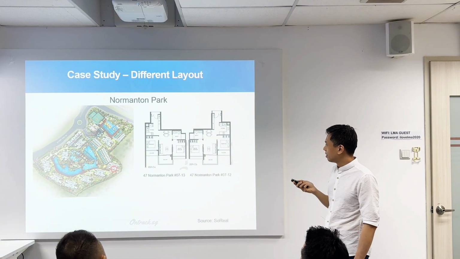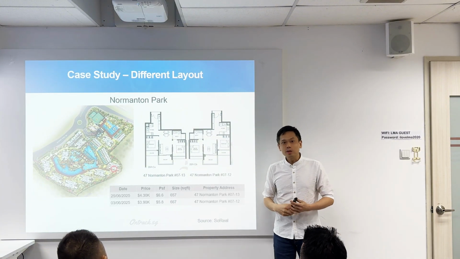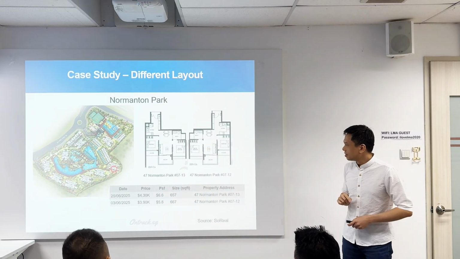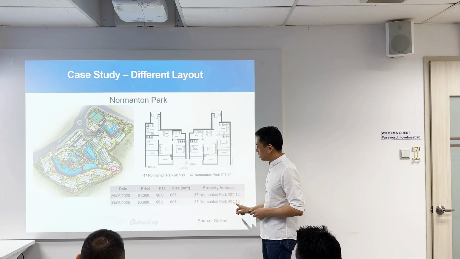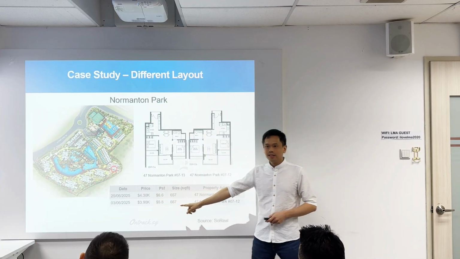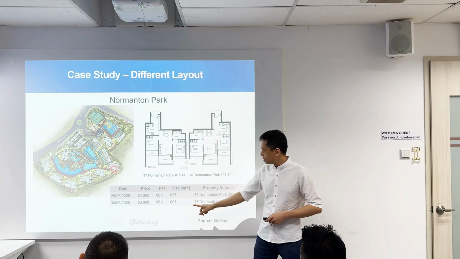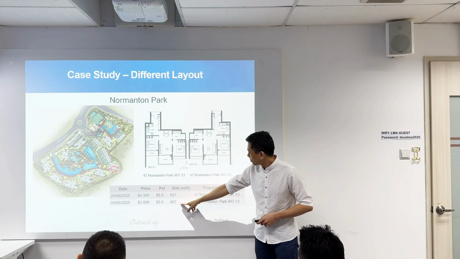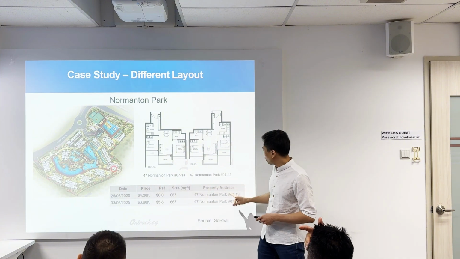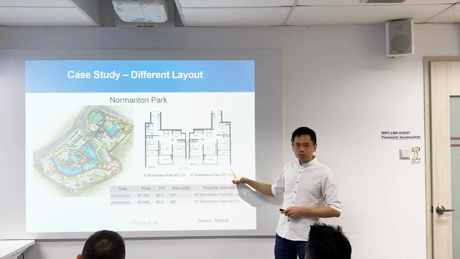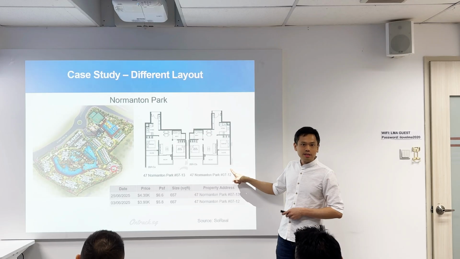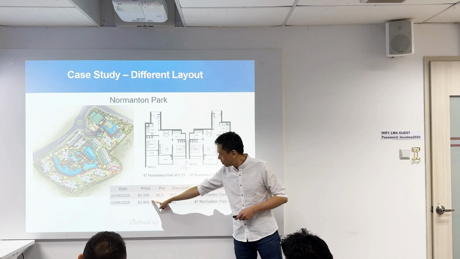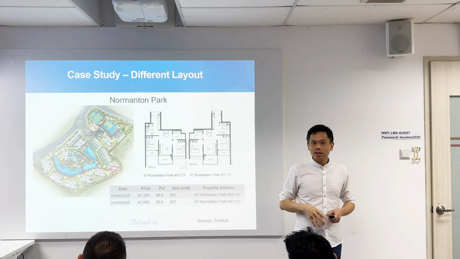The reality is what? Okay, what you notice, transacted the same month, which is last month. How come 713 is 4,003? How come 712 is 3,009? See, the size is a bit bigger. By right, this is bigger, right? 712 is bigger, right? Should rent by right be more? 10 square feet more, by right? But why is it cheaper? And the difference is $400.